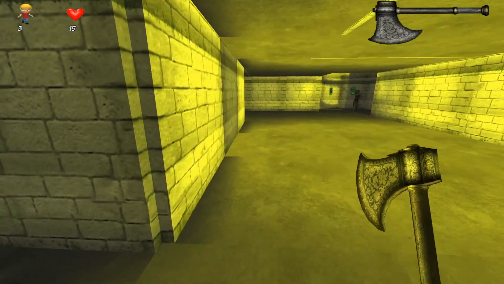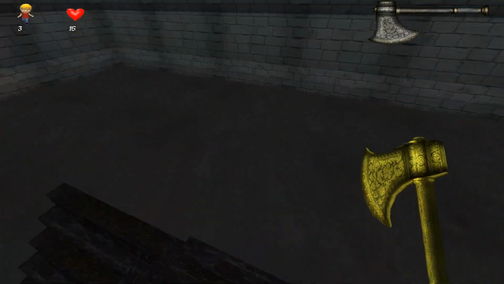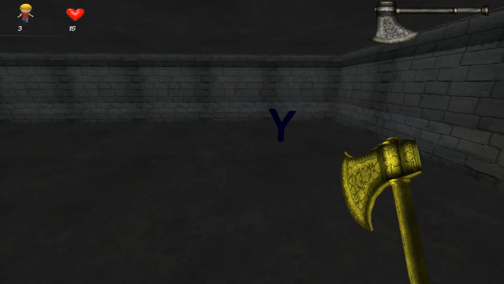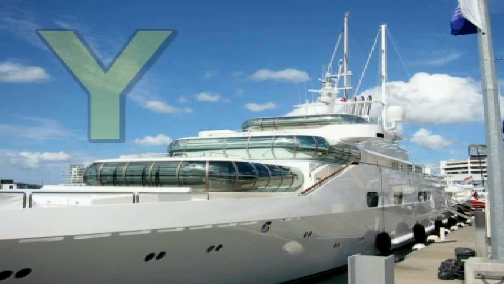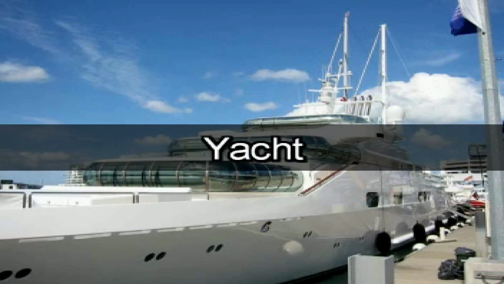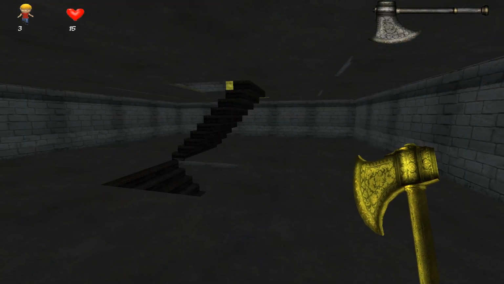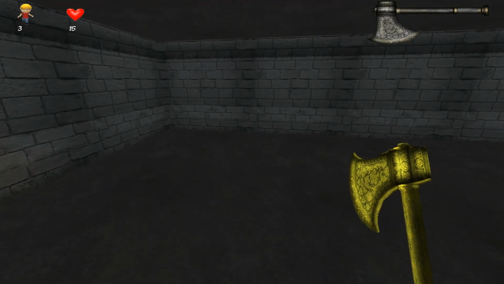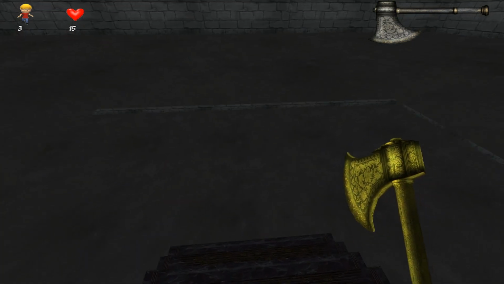Now, I remember seeing a Y down here, so I'm assuming this is the way to go. Is this the way out of the Letters Kingdom? I wonder. Yacht. Y. It's a very fancy yacht. Yacht. And that spelling is an absolute nightmare for non-English speakers. I mean, that makes no sense. Even to an English speaker, the spelling of that makes no sense.